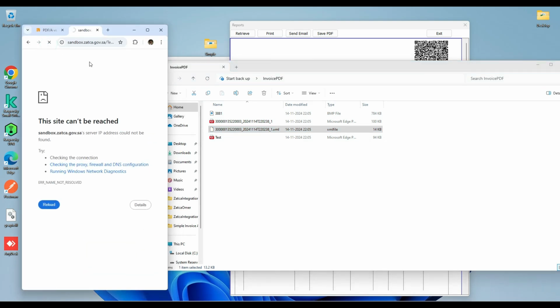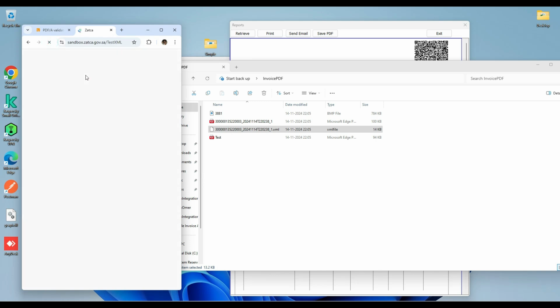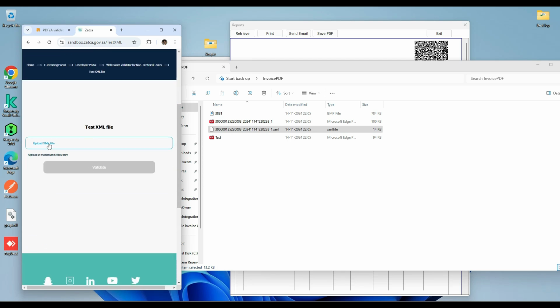This is the Sandbox Zatca. I will validate the XML from the Zatca Portal. My internet is a bit slow. Upload the XML file.